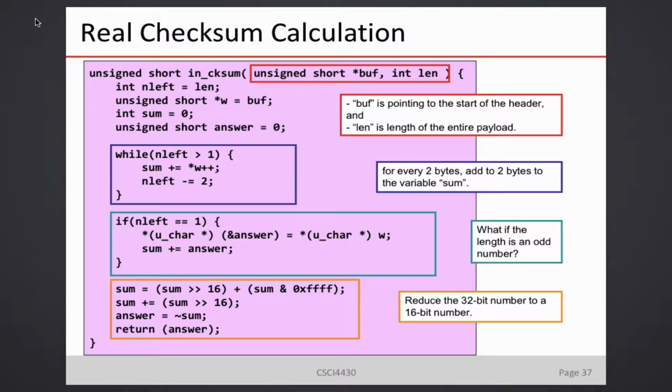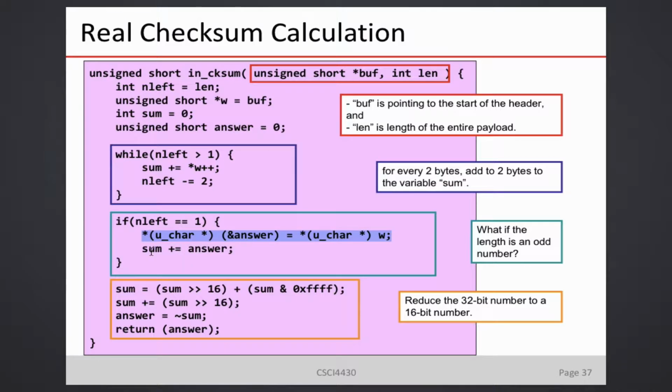And what's next? It will also count how many bytes are left. After it has run out of all the bytes, then it will quit the loop. It depends on how many bytes you have, odd number or even number. If it's an odd number, because we're processing 2 by 2, there's a problem with the remaining 1 byte. Don't miss it. We will take into account how to process this. So just pull the 1 byte out, and then make it into a storage called answer, and add the answer to the sum.